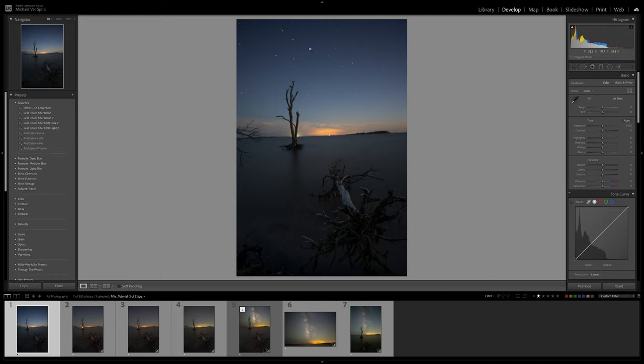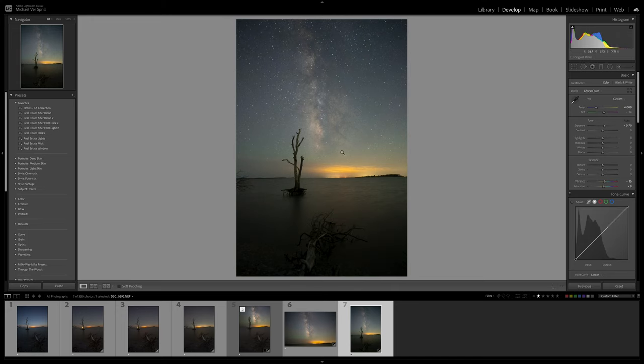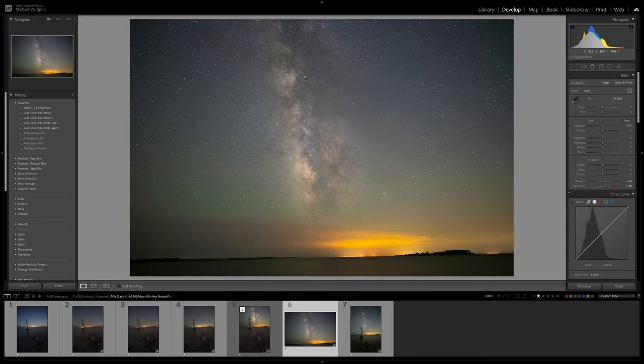Now, you will have to blend in your Milky Way, and if you don't move your tripod, you could just take that Milky Way, and it's pretty easy to just blend back in with your other focus stacked images. But in my case, I also took some shots without the tree in the foreground. This will just make it easier for me to blend the Milky Way back in with that foreground. So we're going to jump to Photoshop and I'll show you how I do that.